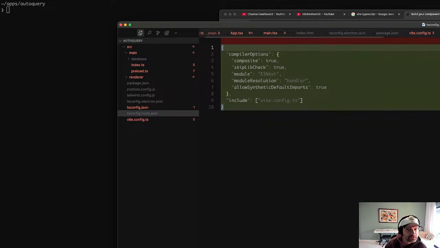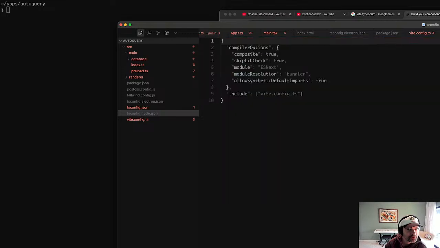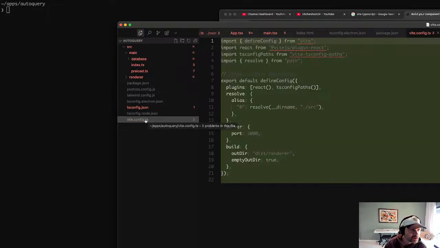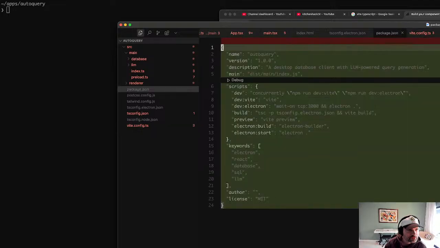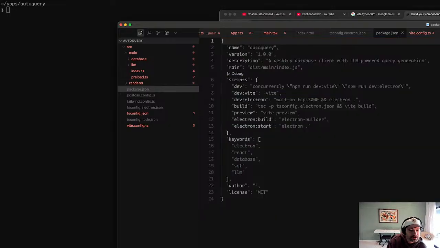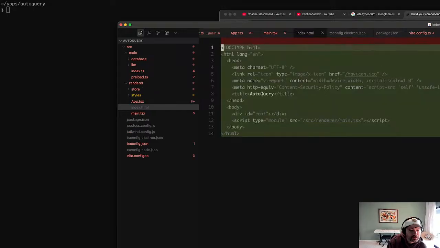All right, separate config for the Node process. I guess the main process is a Node process. Config, and this is for our compiler, the TypeScript compiler. It looks like Babel, but it's just our compiler. So, all right, what else? NPM package. So this describes all the dependencies or the libraries that we'll install. Strangely, I don't see any dependencies in here. Okay. All right, the rest of this is all just kind of boilerplate.